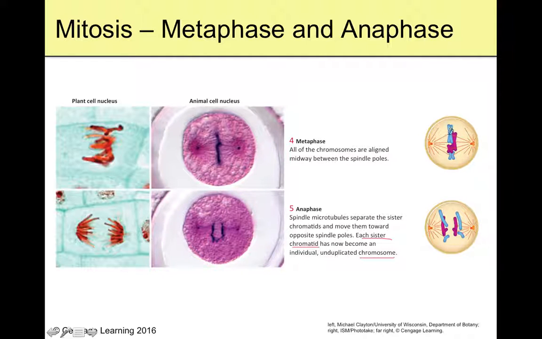So we've left that cool little characteristic X sort of figure. We now have just sort of a straight line. One line from that blue X went this way. One line from that blue X went this way. And we've separated them.